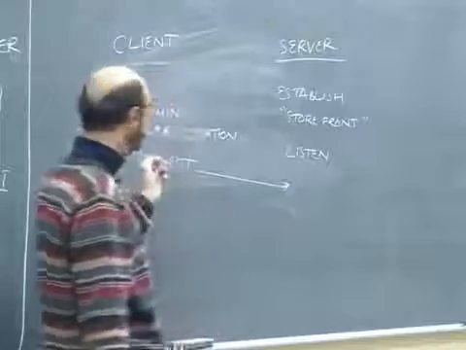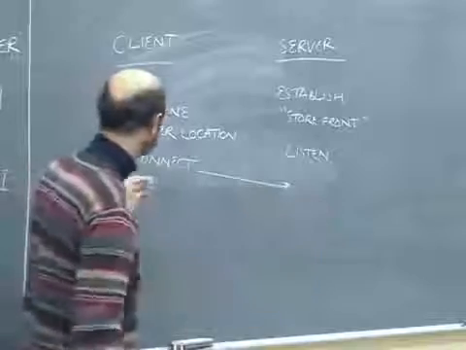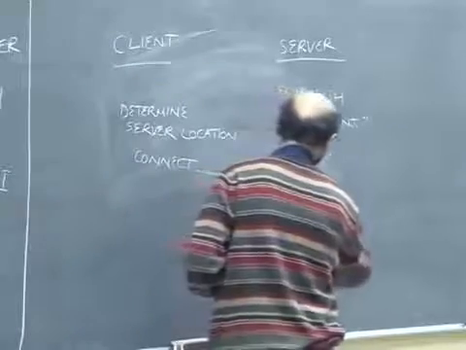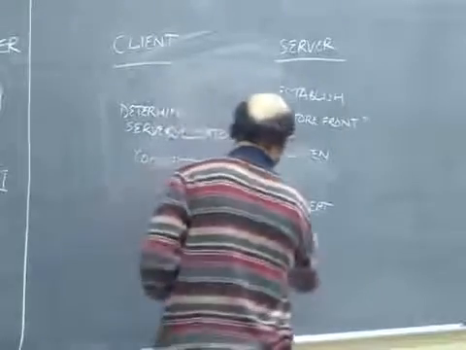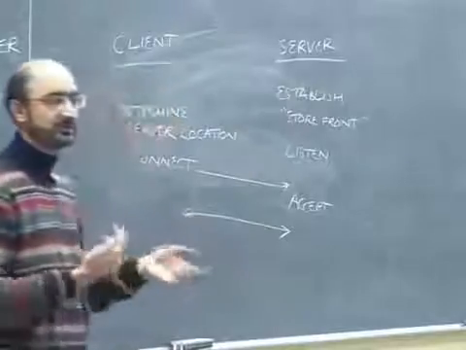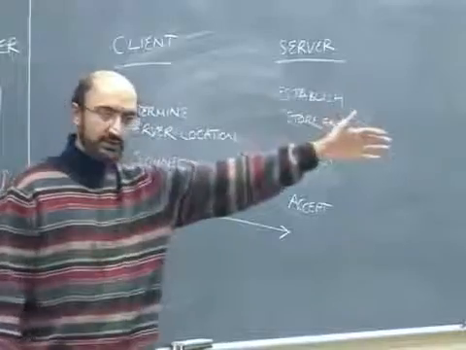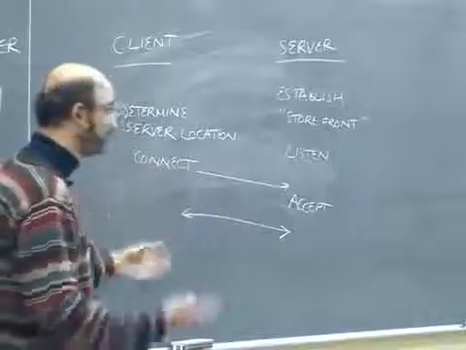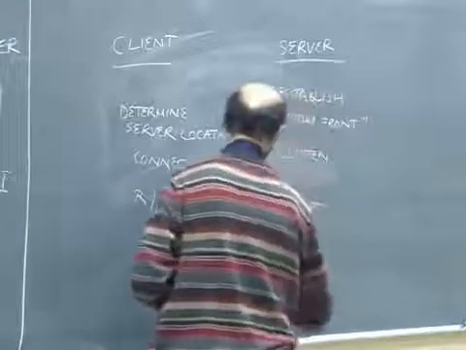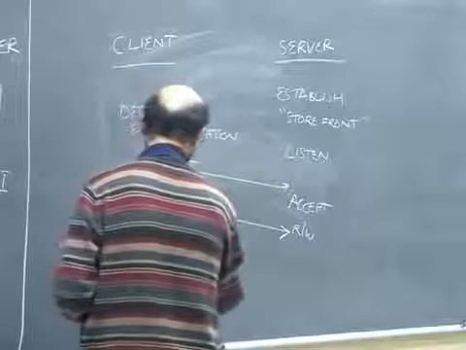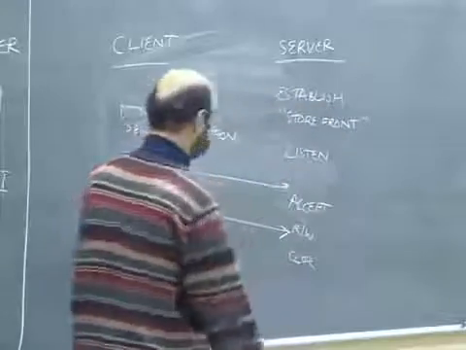Right? That's the first thing that's going to happen between the client and server, is that the server has got to be listening, and the client has to knock on the door as a connect. And when that happens, the server is going to do an accept of the connection. And after that, what happens is a connection is established, and both sides can now talk to each other. Even though the client initiated the connection, both sides can actually talk to each other, and so it's a read and write, and both sides can do read and write. And at the end, either the server or the client says, okay, you're done, close. One of the two or both say close, and then the connection goes away.